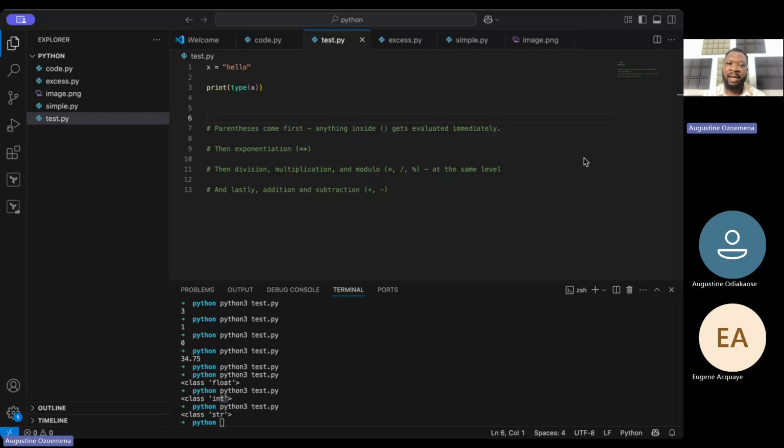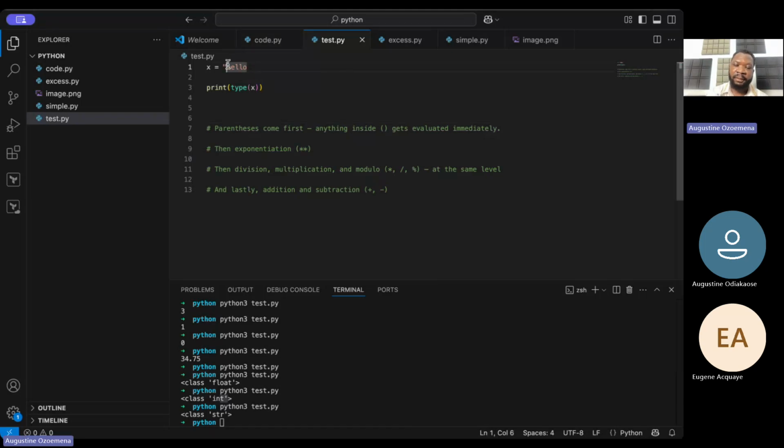We also talked about types, how Python deals with floats, integers and strings, and how to use the type function to figure out what type a value is in Python.